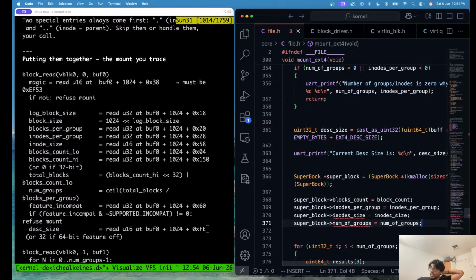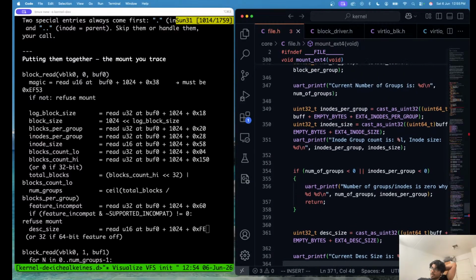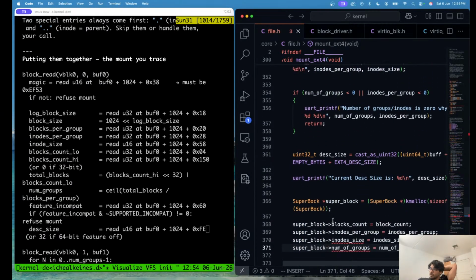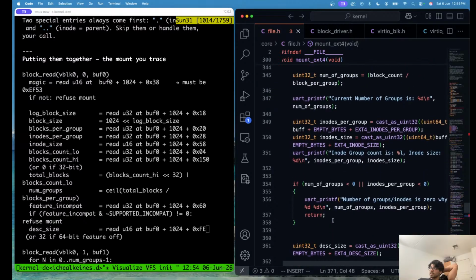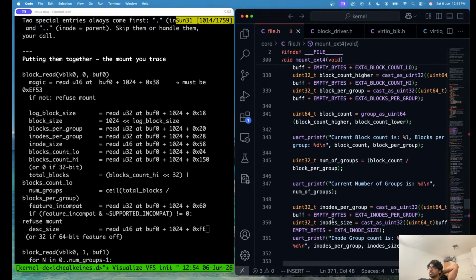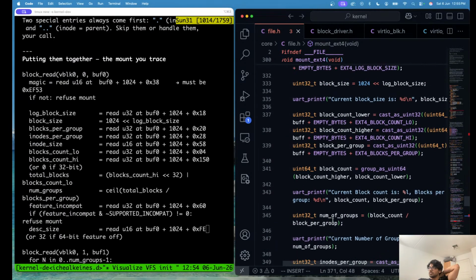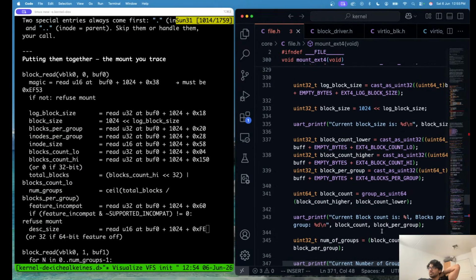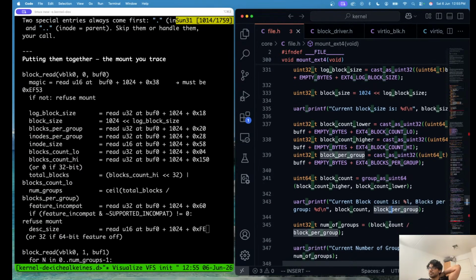What else can I actually store in a super block? I have a number of groups, inodes per group, inode size, block count. You can also put blocks per group.